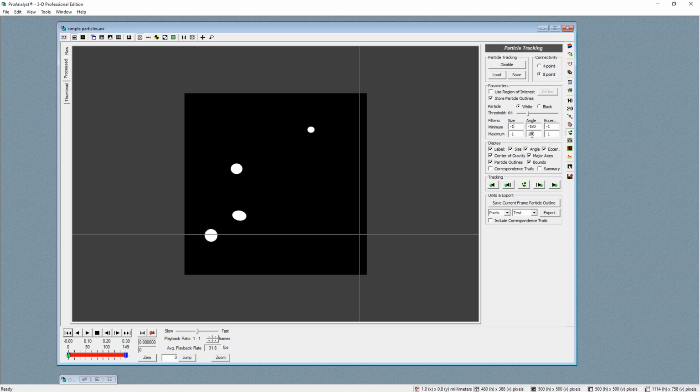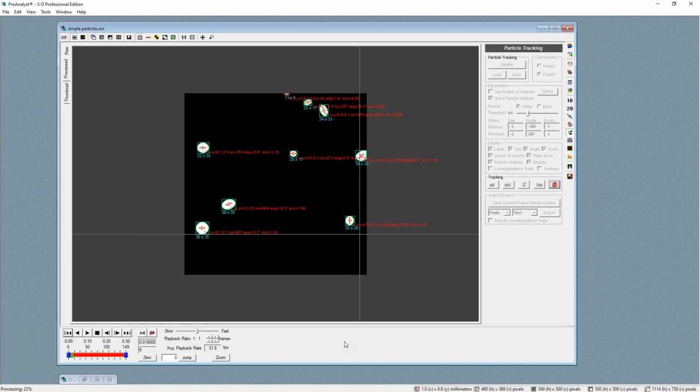There's a whole bunch of settings in here that exclude and filter things out, including the angle of objects. So if you have something really oddly shaped, you can exclude those, or the angle of their travel, or the eccentricity of the object. So if you want something that are pure circles, you can do that based on altering the eccentricity values here. But what I'm going to do, because this just works, is leave these default values and tell it to look for white particles. And then I'm going to let it track.